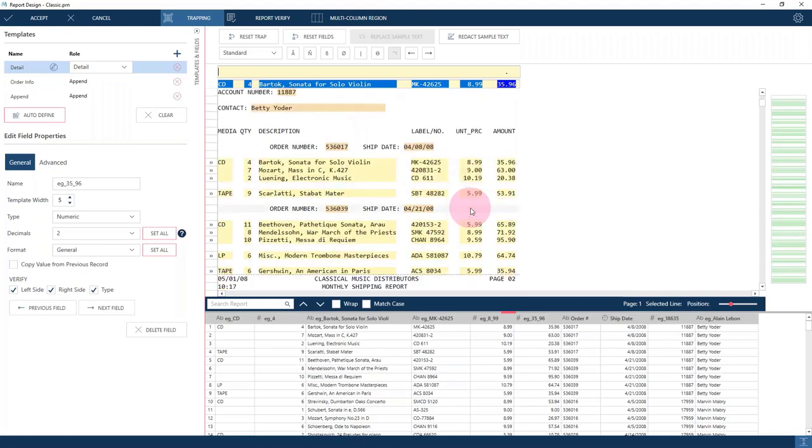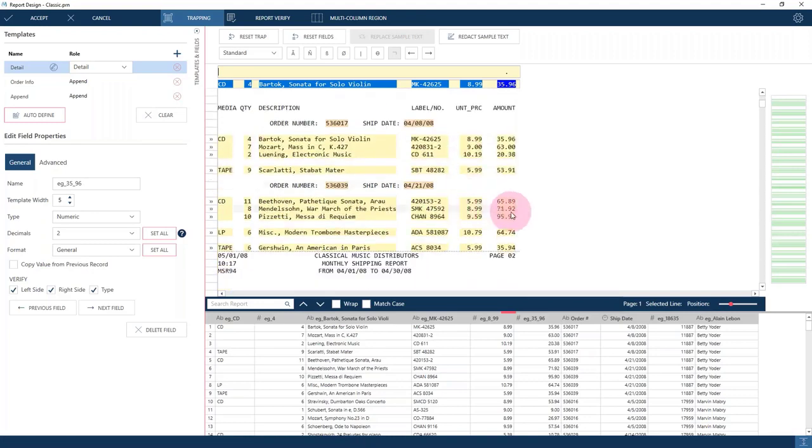In this case, we actually have it, and you can kind of see, well, I won't say you can see it, but if you see this little dotted line here between tape and page 2, that's showing a page break. Now, in this case, this report actually does have page breaks, but that's not the only reason you'd see this dotted line.